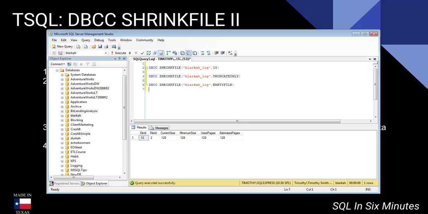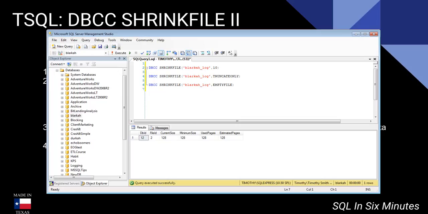Empty file, on the other hand, is a little bit different. There's a couple of times that I've used empty file, and a lot of times it's where the data or log files were set up wrong. For instance, suppose that I have a data and a log file on the same drive, but I want the log file to be on a different drive. So what I'll do is create another log file on the correct drive, and then I'll empty the current log file. The other thing that you can do is take the database offline and set the files. That's true. But if you're not able to do that and you need to do it online, you can use the empty file technique. That's one way.